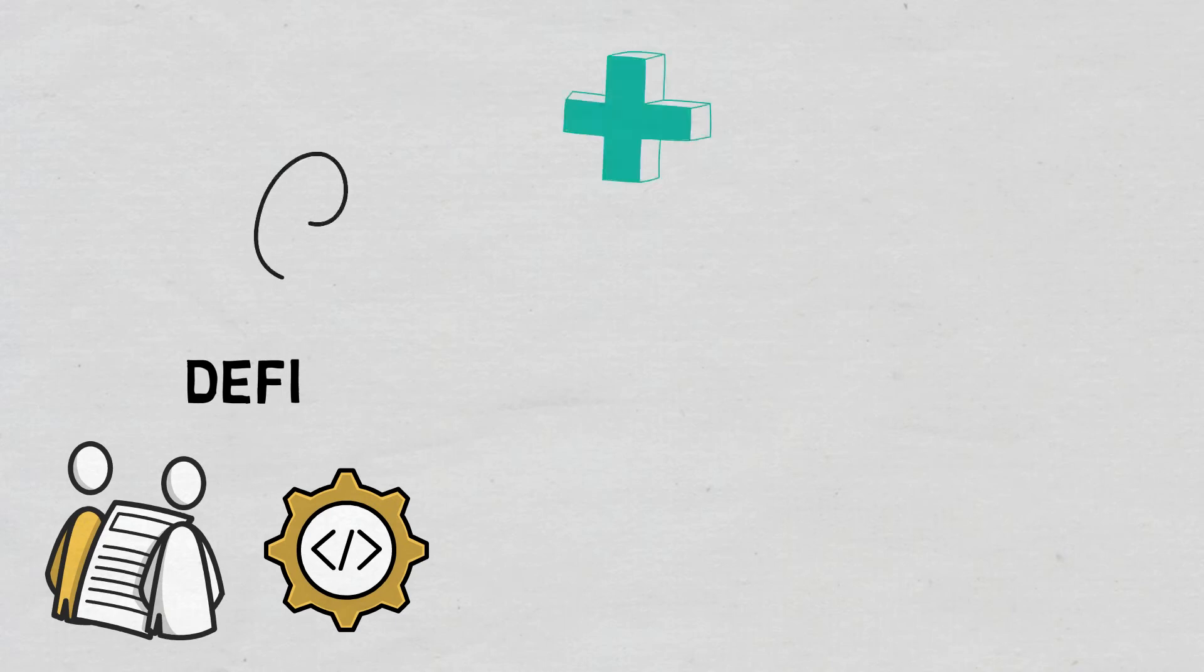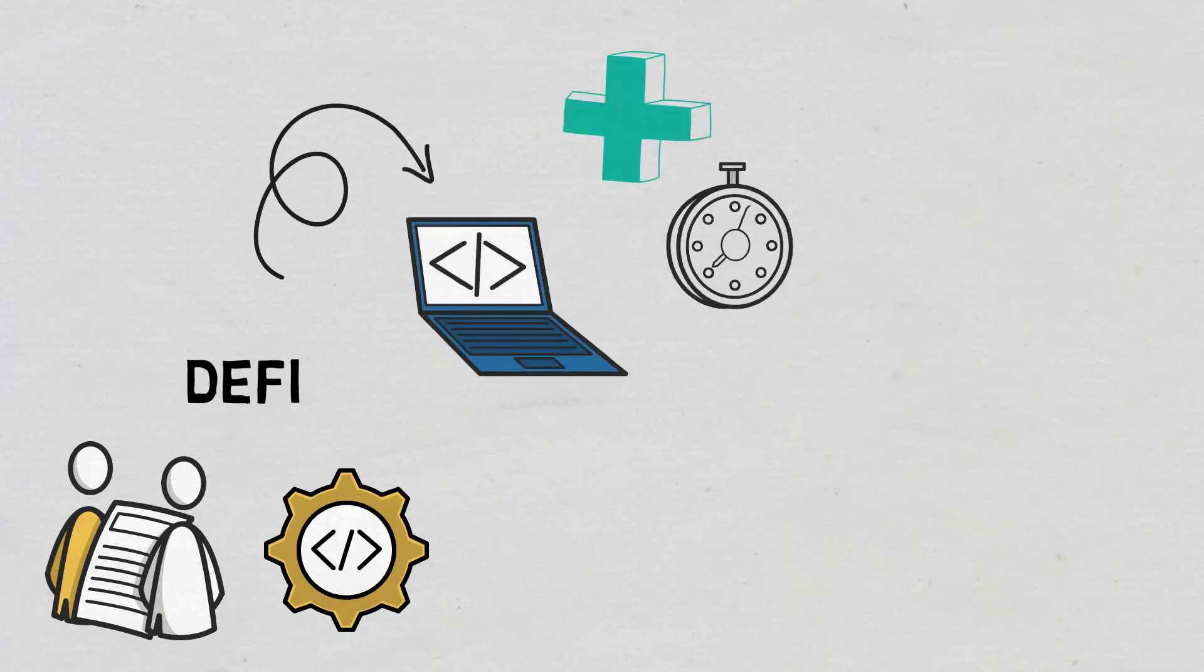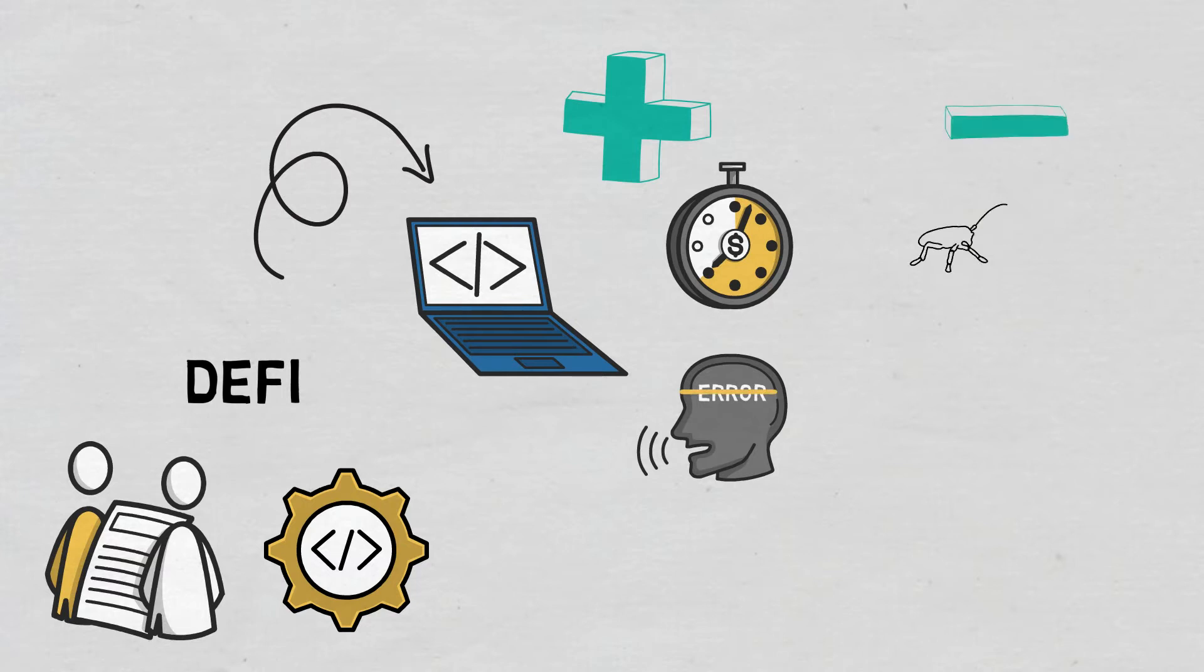The advantage is that, since they are fully processed by a computer, smart contracts ensure a higher speed of execution and the risks of human error are reduced. At the same time, the disadvantage would be that a line of code may include bugs or that the information integrated here could be accessed and or hijacked.